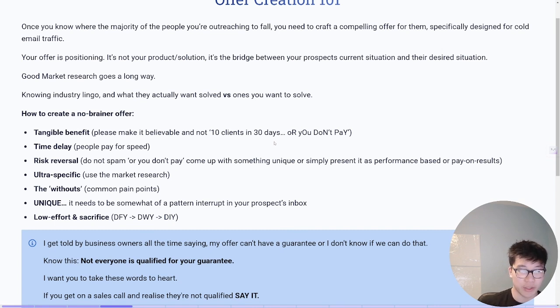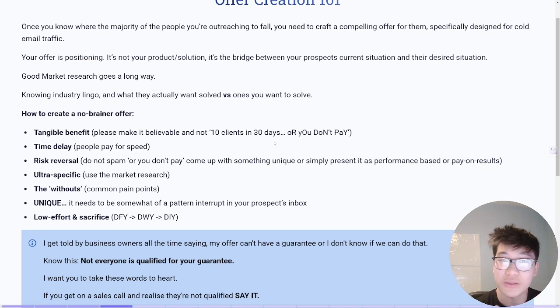I don't think this is possible. You need to kind of lengthen it out. So sometimes in emails, you can say, I could get you 10 clients in 30 days, but if I said 60 days, they might actually believe 60 days. So it makes more sense to actually say 60 days. So it's just one of those situations.